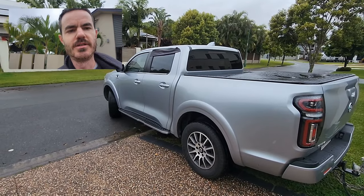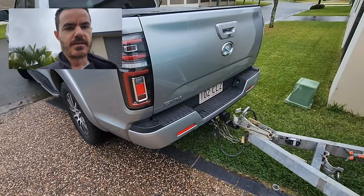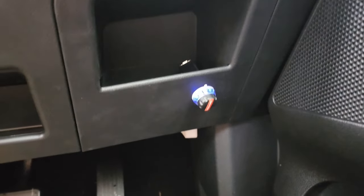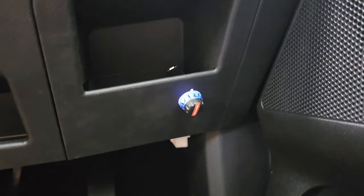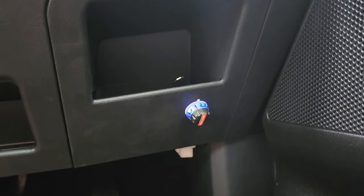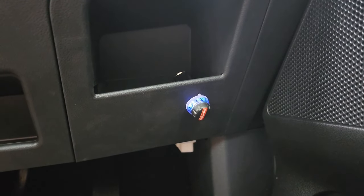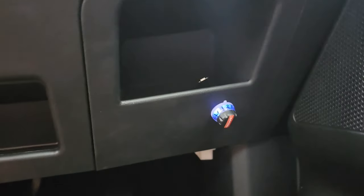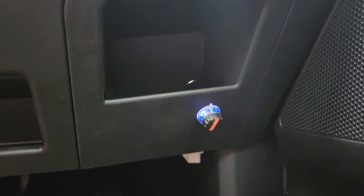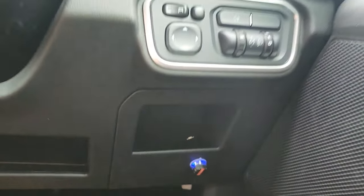I've just finished installing the unit and I've hooked up the caravan to the back of the car to do a bit of a test run. In the vehicle now — you can see the little control knob there, that's pretty much all you see on these units, nice and tidy. At the moment it's got a blue light which means the trailer is connected and it's in proportional mode. There's also a green light which means you're in user control mode. You can turn this dial up and down to control the brake force — I've got it set to two right now since it's the first test and I don't want it to be too aggressive.